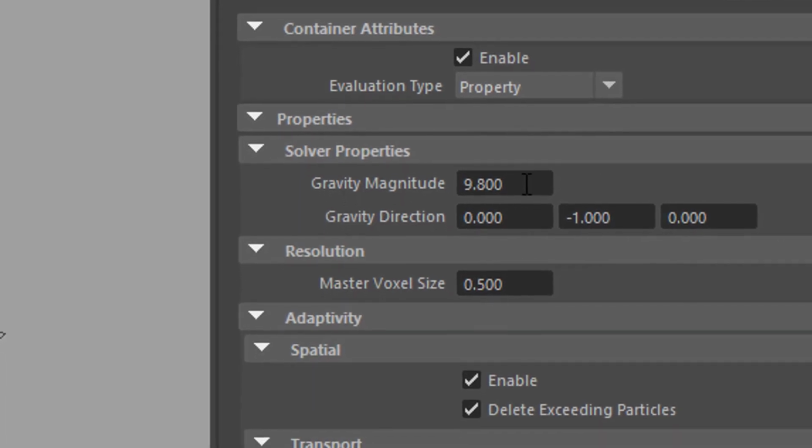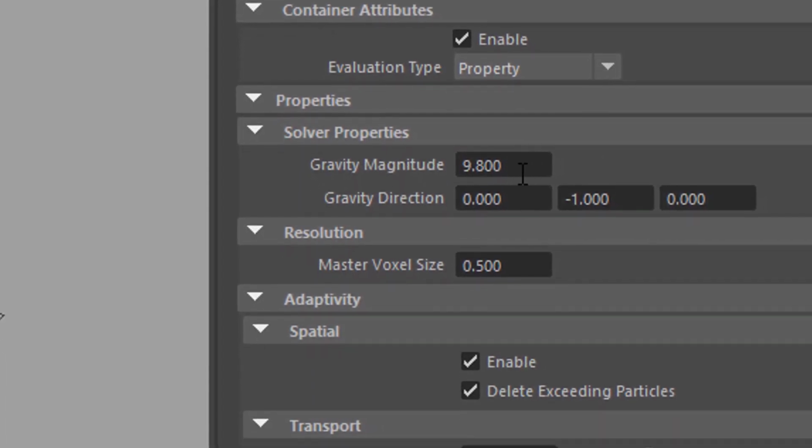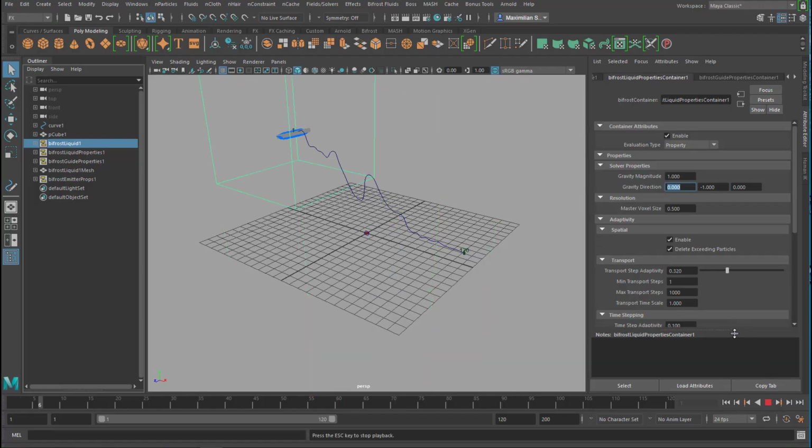So the gravity is currently set to 9.8 in a direction of -1 in y, meaning down. So if you reduce this to 1, you have much less gravitation, so the water won't fall down that fast, but it will still fall down a little bit. If you're pleased with this, just leave it there. If not, you can animate this value here. For example, you can set the gravity to -10. That means with this value here, a negative value, it will go up into the air.